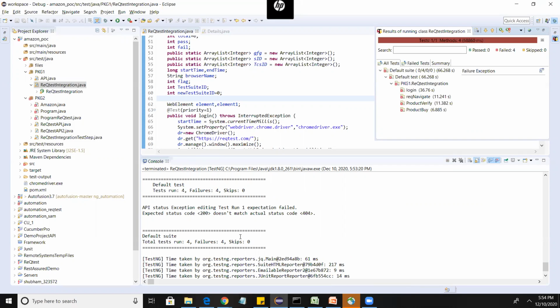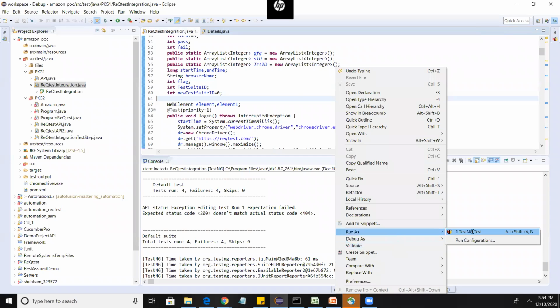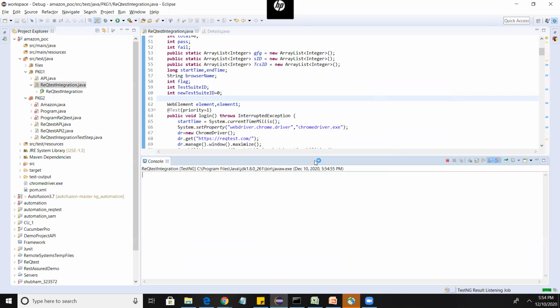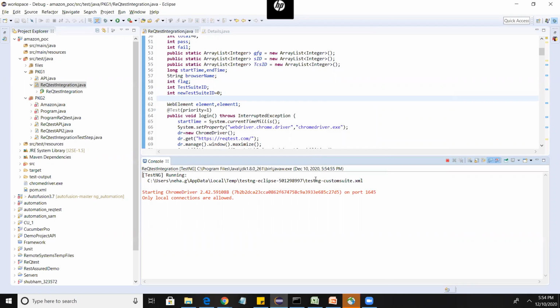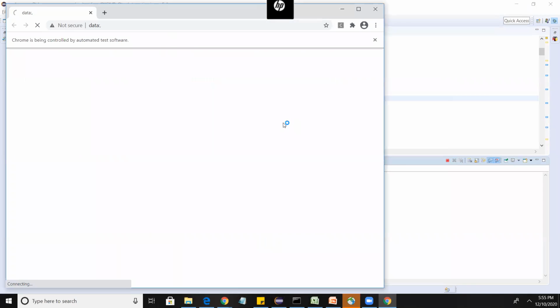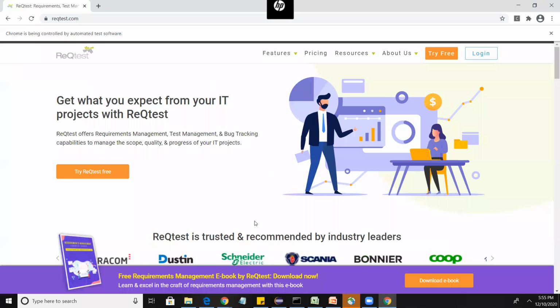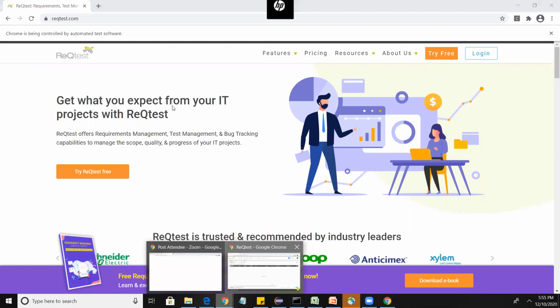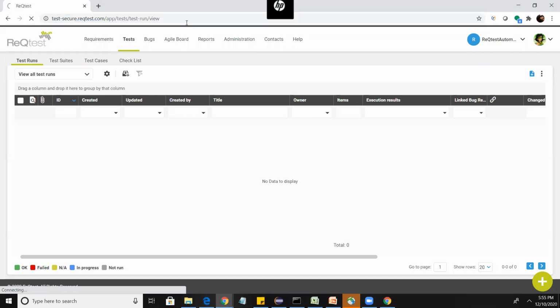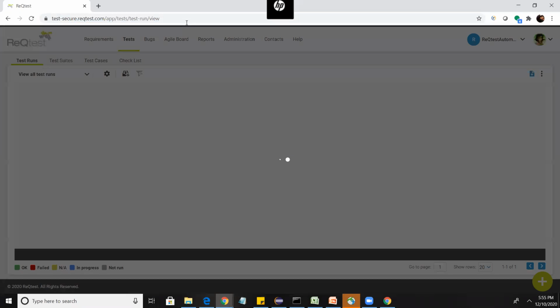Oh, I'm getting some exception here in my API. So let me just quickly run once again. Let's go back. Sometimes some error comes there, but let's see if the integration happened here or not.